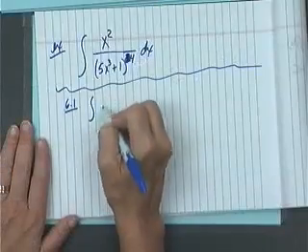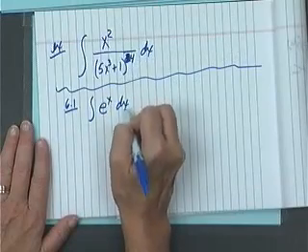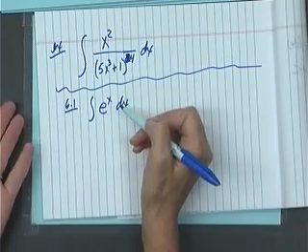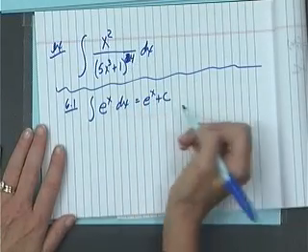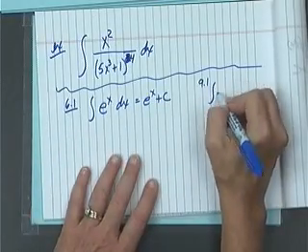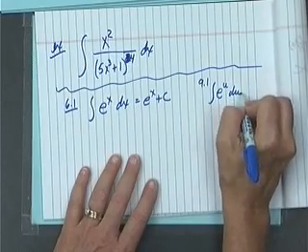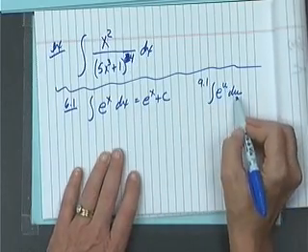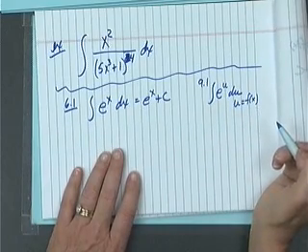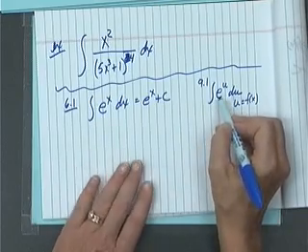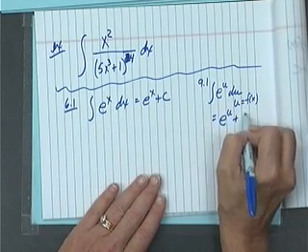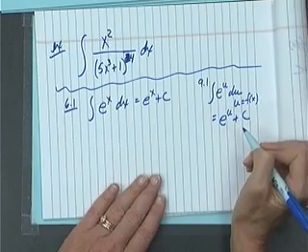In 6.1, we integrated e to the x dx. What is it you take the derivative of that gives you e to the x? Okay, e to the x, and then we have plus c, right? All right, in 9.1, we're going to have the integral of e to the u du. We're integrating with respect to u, where u is some function of x. If you can get it in the form e to the u du, life is great. It will just simply be e to the u plus c, correct?